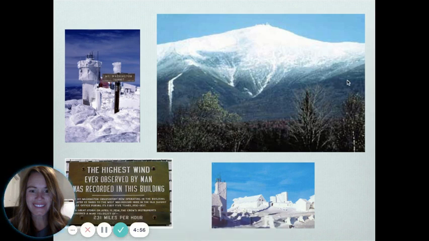Now, Mount Washington in New Hampshire is part of the Appalachian Mountain Range. At 6,288 feet tall, Mount Washington is the highest peak in the Northeast. On a clear day, visitors can see for 100 miles. Mount Washington has some of the world's most severe weather. It can snow all year long. The peak is also one of the windiest places on Earth. The highest wind speed ever recorded, can you believe it, was 231 miles per hour. I would not want to be standing there.